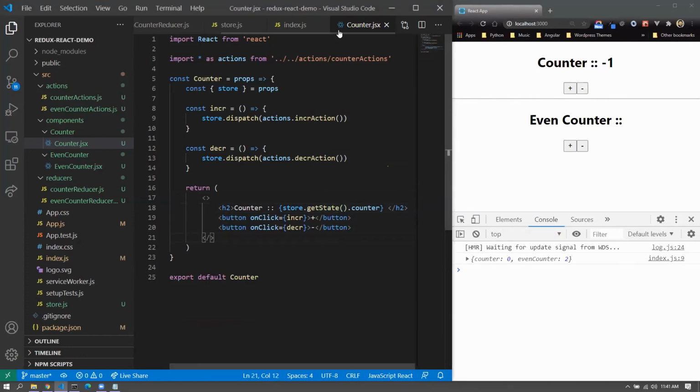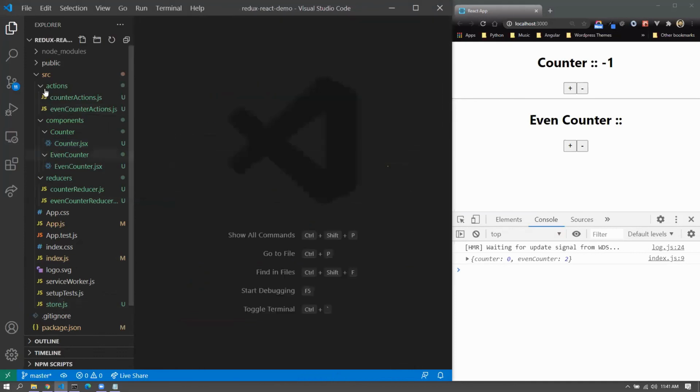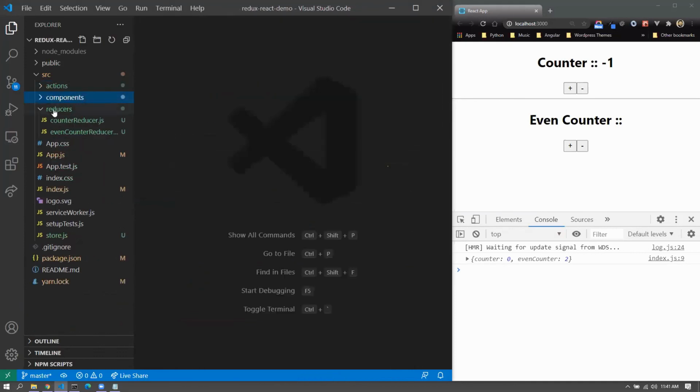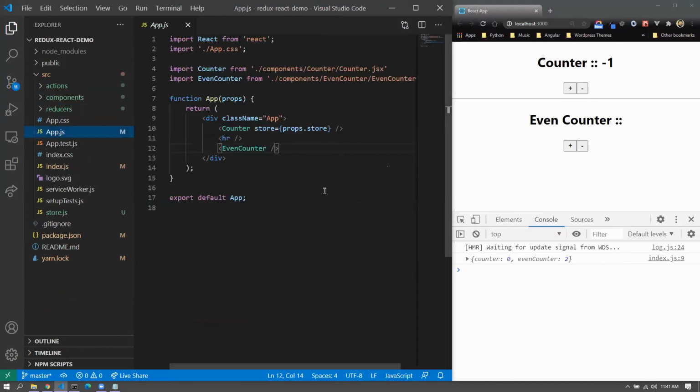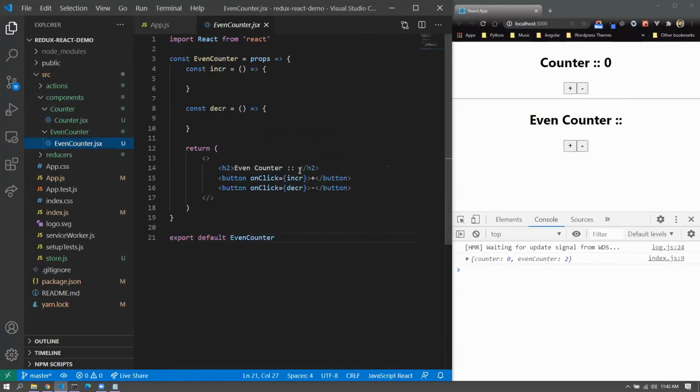Now it's the turn of the even counter. Let's close everything up and start with the App component, App.js. We are passing the store to the counter, and we'd also pass the store to the even counter, as props.store. In the even counter component, I would like to display the store.